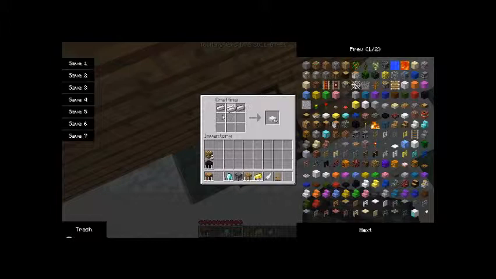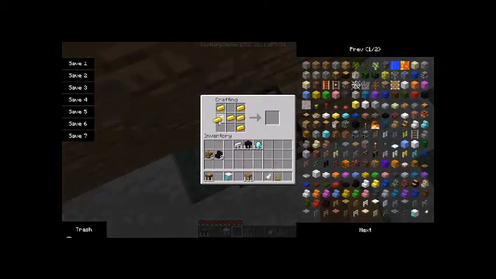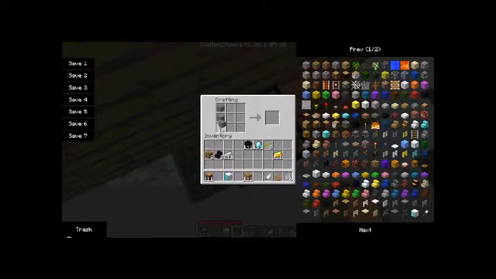So here's how you make the bridge thing. You do like that, diamond, then dispenser in the middle, and you get a bridge. And then for the stairs, you make it like that. I'll make more stairs just so my inventory is not as cluttered. And then to make gold ladders like that, iron ladders like that. I need infinite stone. Stone ladders like that.